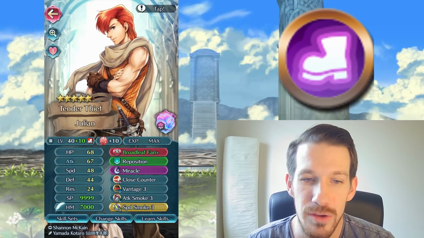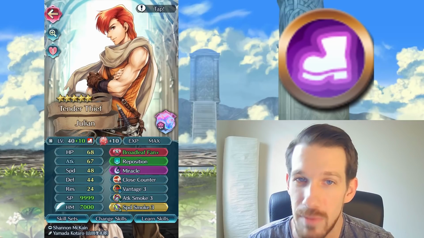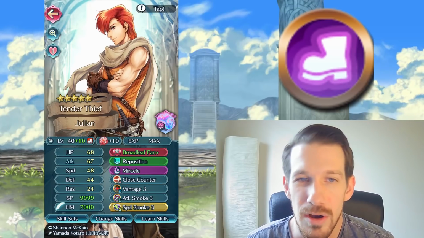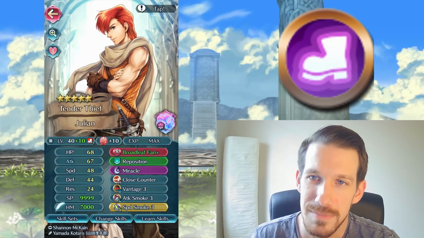Alternatively, you could lose Attack Smoke and Speed Smoke in the Seal and C slot and run a Tamari Dagger as your support unit to debuff enemies in advance. I think that's also a really good option. Overall, Broadleaf Fan Vantage is just a really good set. It gets hard countered though by things like odd recovery, so you really have to watch out for stuff like that.